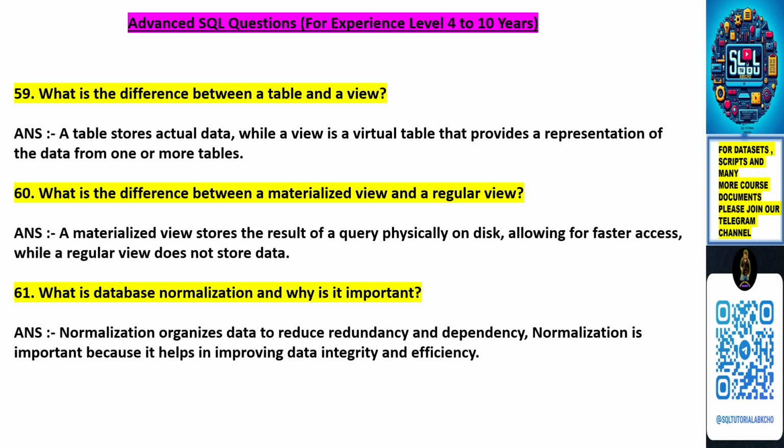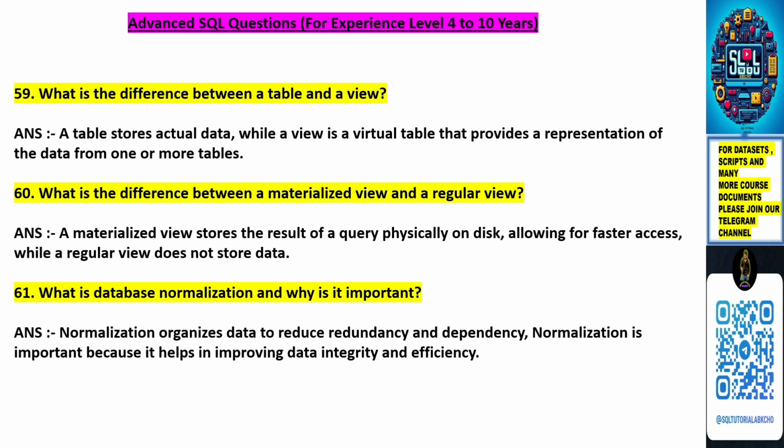Okay, so the difference between a materialized view and a regular view is: a materialized view stores the result of a query physically on disk, allowing faster access, while a regular view does not store data. So the regular view will contain only the select query, whereas the materialized view will contain the data also, because of which querying the materialized view will be faster than querying a view. These questions are also asked generally, like which view is faster or better for performance, materialized view or regular view. So if we want a faster query, then a materialized view is faster than a simple or regular view.